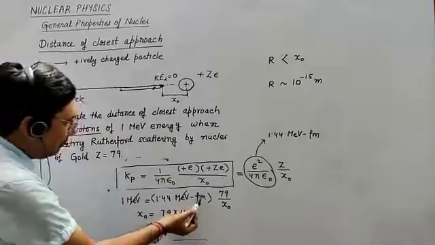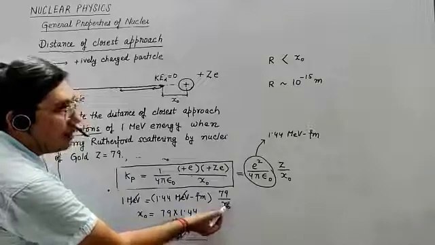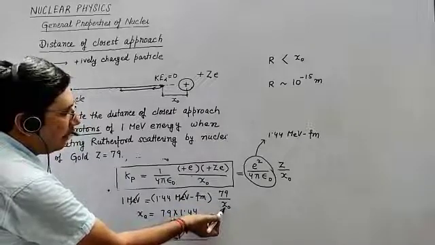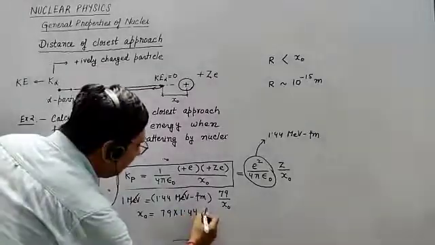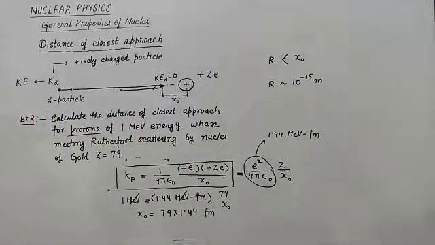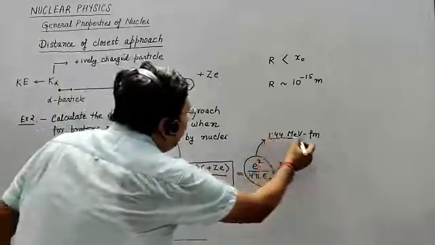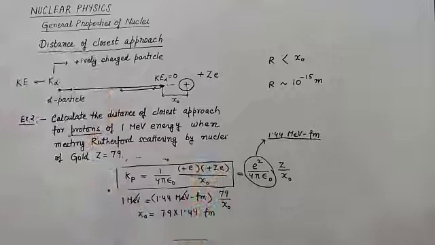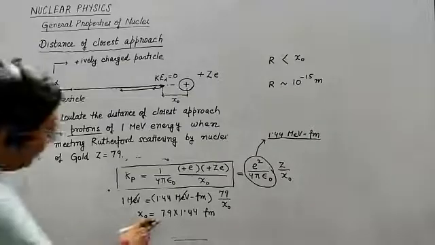So here this is in Fermi, so automatically whatever value comes out for this distance of closest approach x naught will itself be in Fermi. So this is a method in which you can directly substitute the value of E square upon 4 pi epsilon naught, whose value is 1.44 MeV Fermi. So this will be a great help for you people. If you calculate this value, this will be roughly 80.